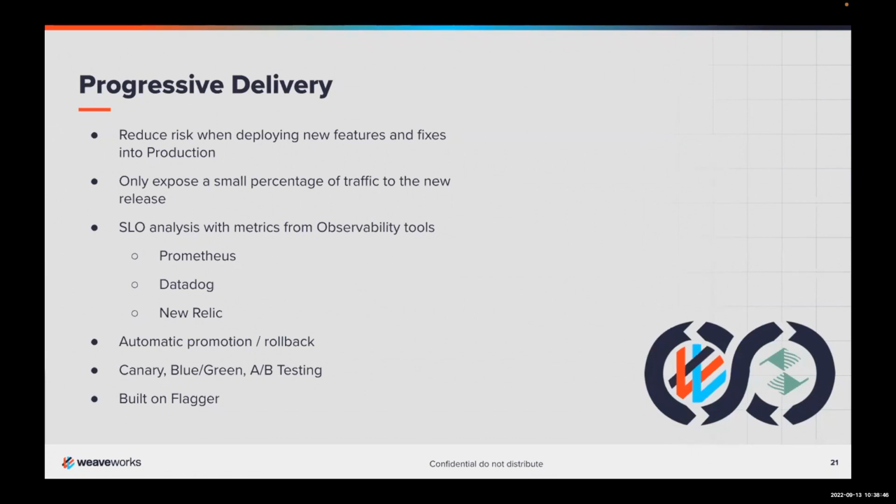And as long as we're still hitting the SLO on that new release, we gradually increase the amount of traffic that that new release gets until we hit a threshold where we say, okay, we're happy, it's still behaving itself, and then we do that 100%, everybody gets the new release. Because if the SLO analysis fails at any point, we then have the option to roll back to that original release. And in that case, only a small percentage of our customers have been affected by that problem. So it's a much safer way of getting new features and fixes into our production environment. We can do it quickly, but we can do it safely.